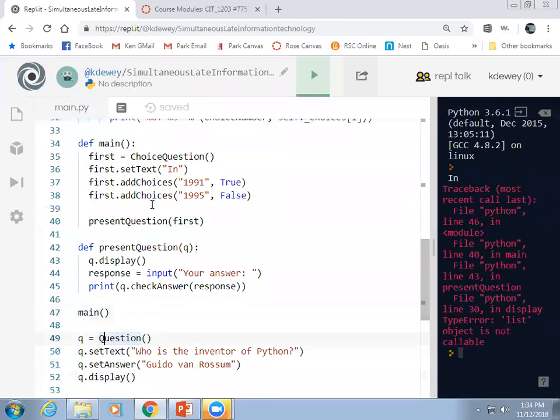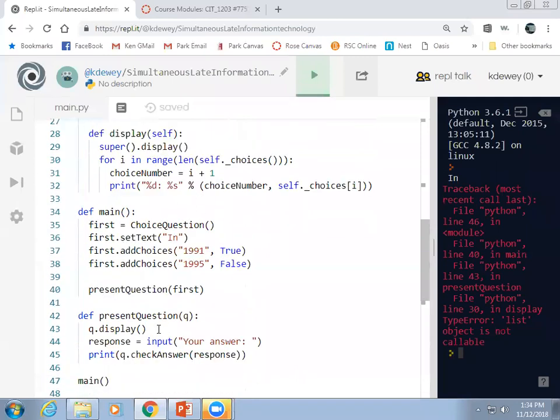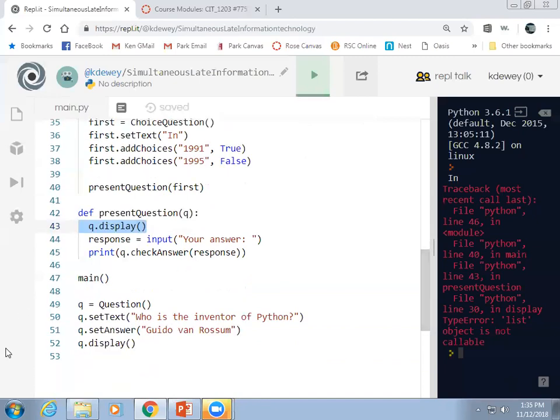Factor list object is not callable. Yeah, we still got an error on this one up here. Is your Q.display the same as mine? I changed it back because I thought maybe since we used Q two different times, I changed it to S, but it still worked. Run these real quick. Mine doesn't do anything, but it doesn't give me an error.